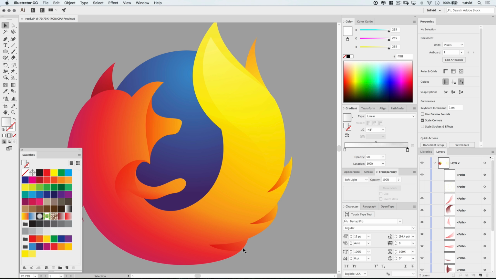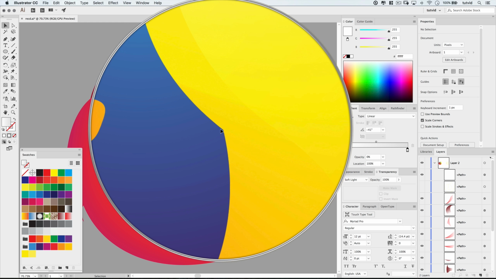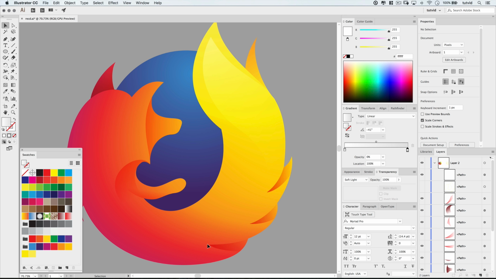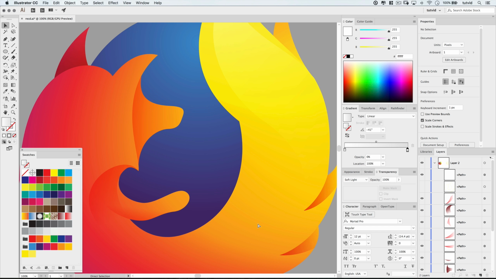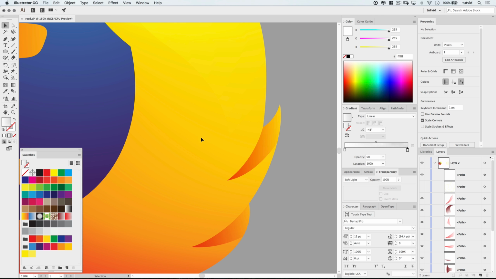Now, in order to create this shadow, this is kind of fun. We want to take the shadow from this exact point and bring it all the way around to this point in the notch. Oh, you know what? This tail highlight, this path probably should have come down to here. Guess what? We can still do that, I believe. Let's do a little troubleshooting here.